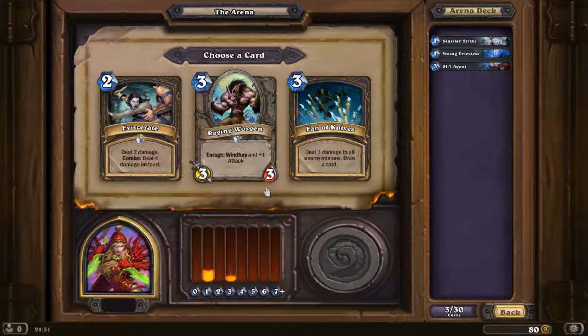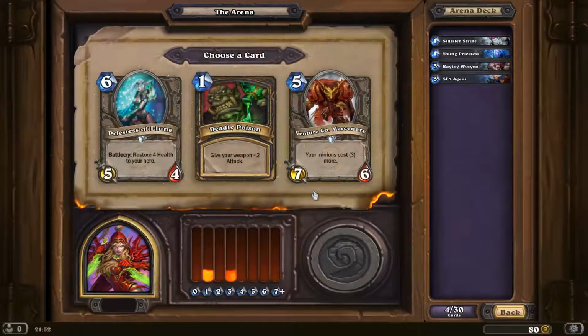Yeah, this is the first time I'm playing Arena, so I don't actually know how well this will go, or if this will even be more than one episode. Deal 2 damage, combo. I don't know what combos are yet, or how to do them. Deal 1 damage, ninja, Windfury, give your weapon plus 2 attack. I'm in this one.